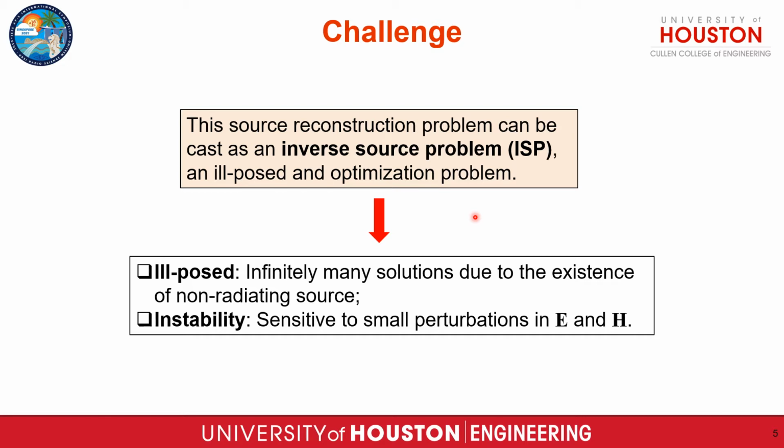When we solve this problem, we have two challenges. The first one, this problem is ill-posed, which means there are infinitely many solutions due to the existence of non-radiating source. So if we add the non-radiating source to the solution, it does not change the E and H field. Second, this problem is unstable, which means the solution is sensitive to small perturbation in E and H field.